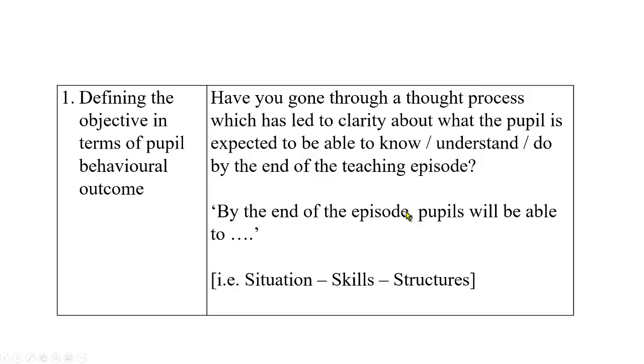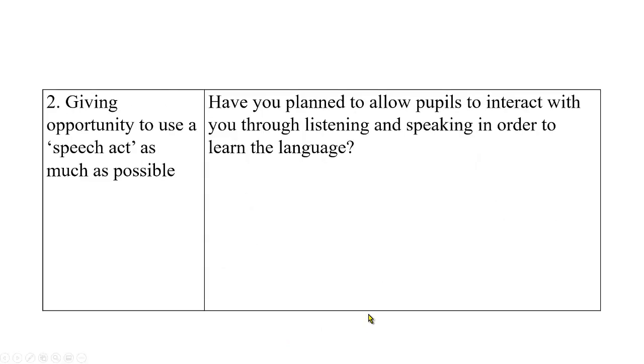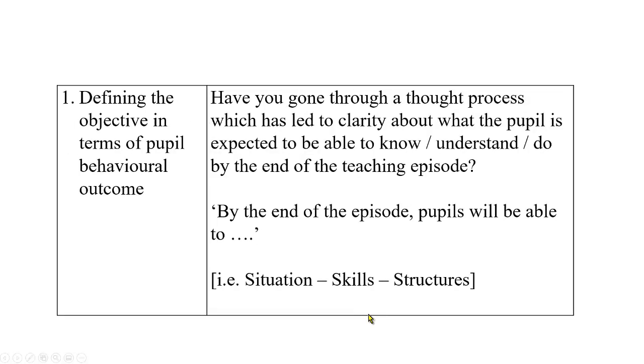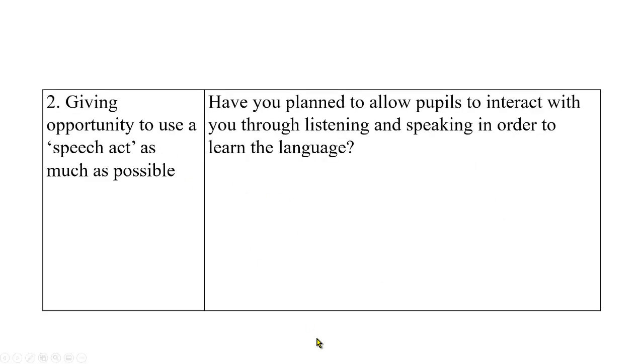By the end of the episode, pupils will be able to blah, blah, blah. And think about those 3 S's: the situation where it takes place, the context, the skills they're going to use, and the structure, the grammatical structures. So that's the first thing, really, really important, making that objective really clear. Then anyone coming into your lesson, if you've thought about that and you've put those words together, that's against what you've written, that's how they will judge you. So make sure that that's really accurate.